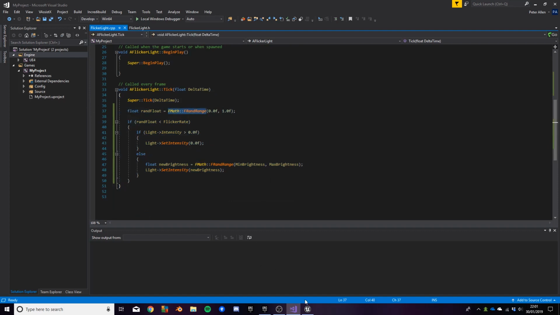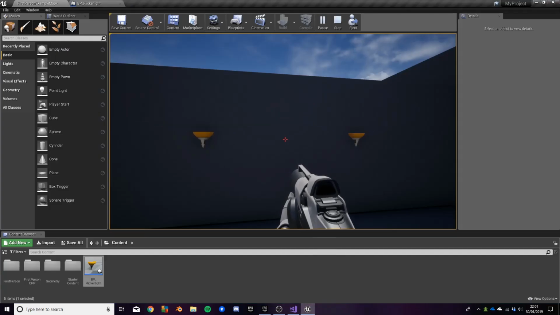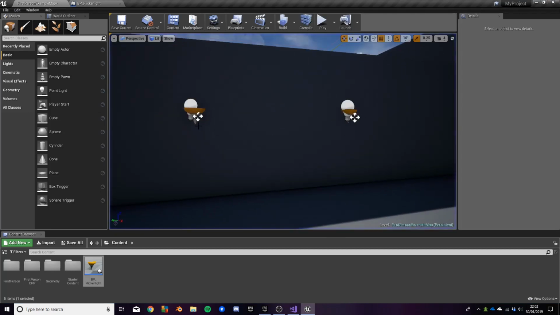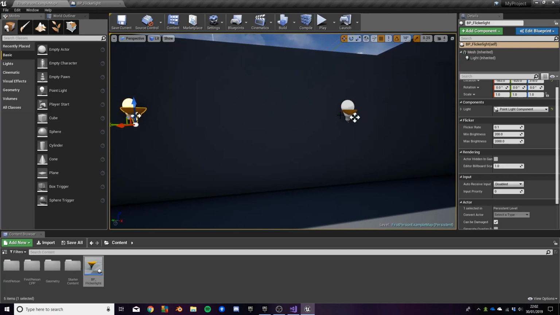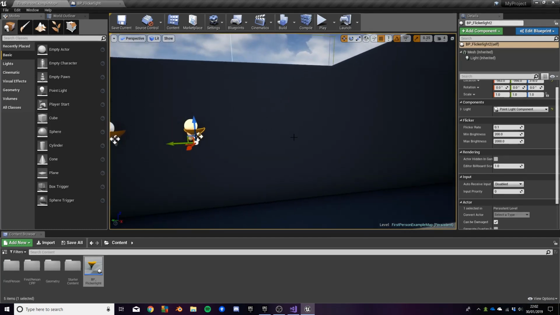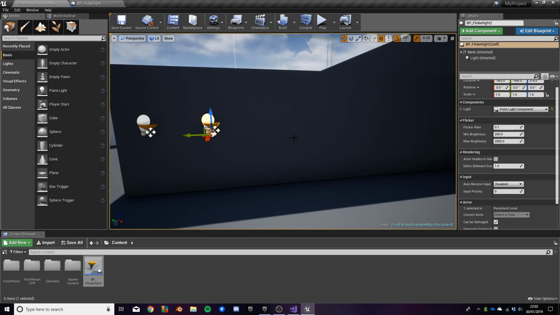Right, so now that that's done, what I want to do is basically repeat what we've just done, but do it entirely in Blueprint, and that's a useful thing to know how to do. So we'll get that out of the way there, move this one out of the way here. How would we do this completely in Blueprint without any C++? Because sometimes, it's useful to know both.